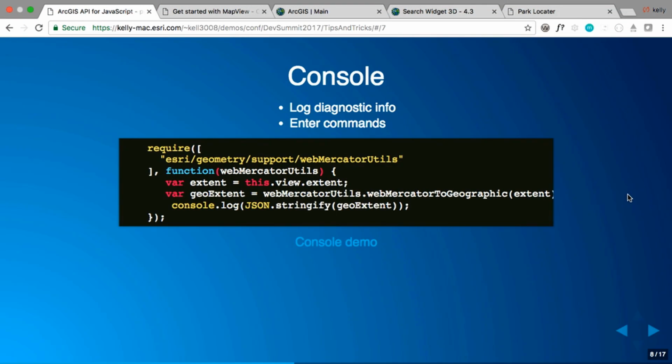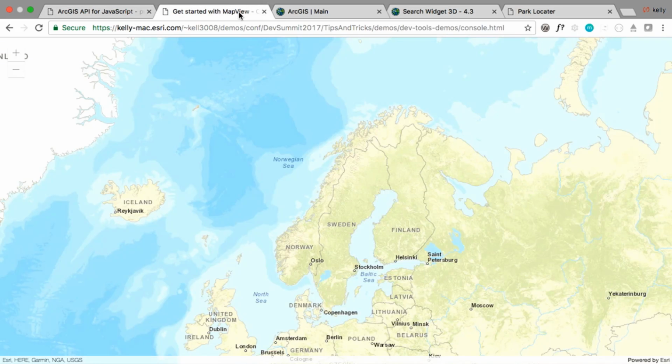Awesome. Thanks, Heather. So now we're going to go into a little bit more detail on the browser-based developer tools. First one I want to talk about again is the console. I mentioned earlier that we can actually type JavaScript in there. It's a great place to log diagnostic information. So you've all probably written console.log somewhere in your code, to check the value of a variable or an object, or just, hey, we got here, right? Just to see if you got to a particular line, which is great. I do that all the time.